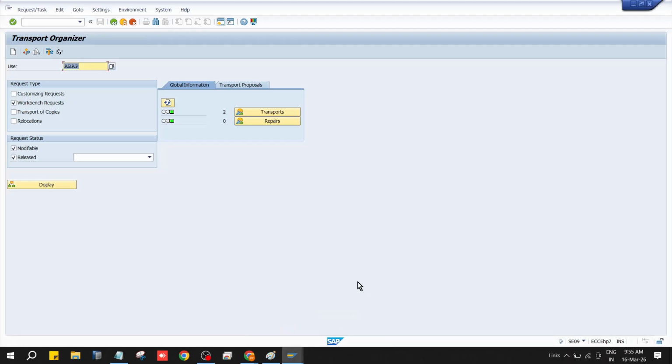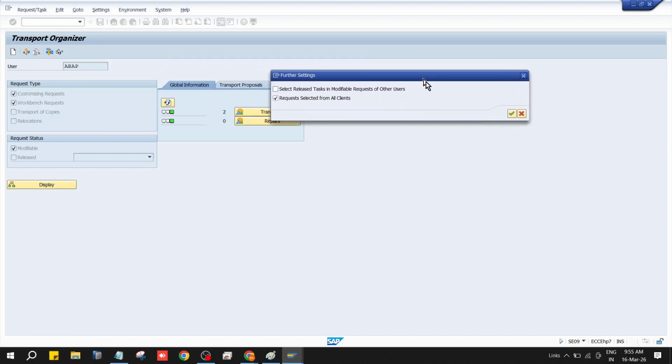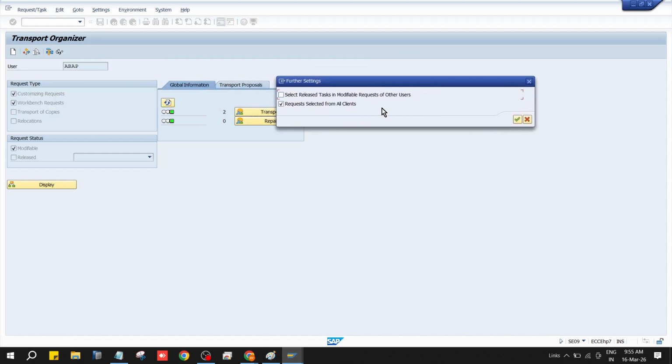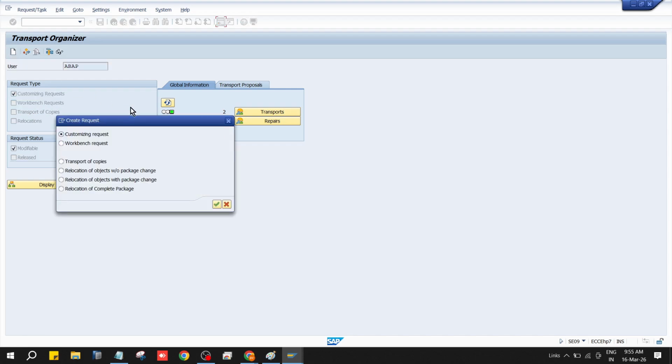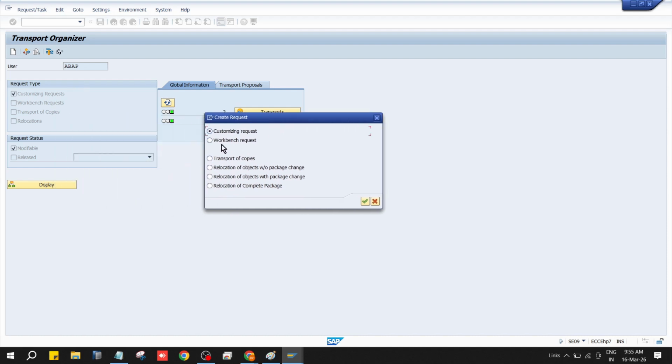Then next, so we have set standard settings. Then you can go to further settings like this. Okay, request display requested for our client. This is for create purpose. So if you choose customizing request to create, it will create a customizing request; there is also a workbench request.